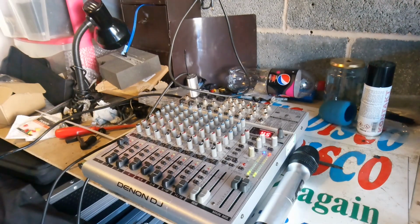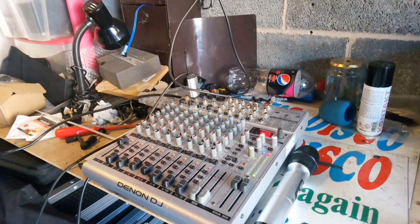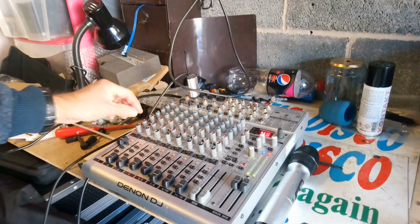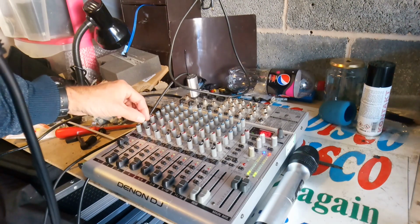So let's have a look and have a sound. We've also got effects on this, and let's see if we can get the effects working too. So I'll switch my speaker on. We should be able to hear. One, two, 1, 2. There we go. So we've got the microphone working fine, and we are going to put some effects on here, which is this effects button here. We put that on, and you can hear the effects, and you put them on slightly, and it's a situation where you can use a bit of effects. You need a bit of effects when people are singing. There you go.